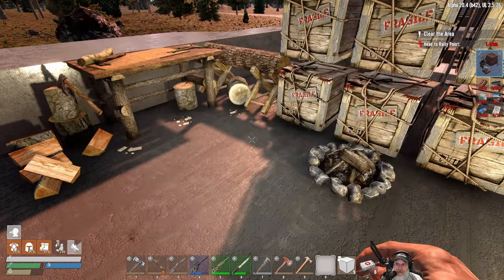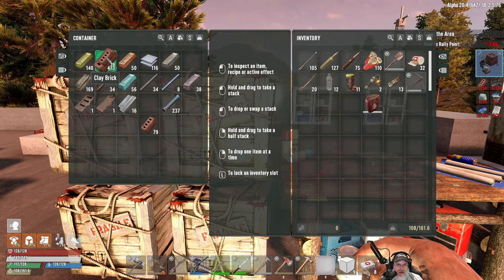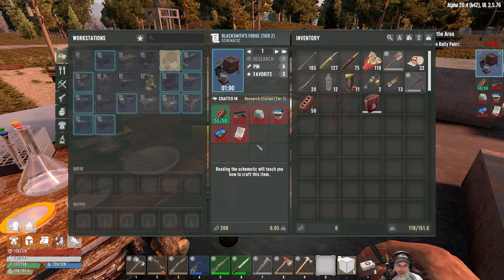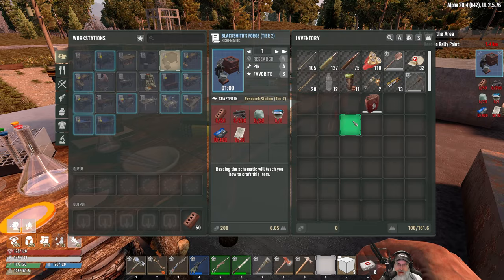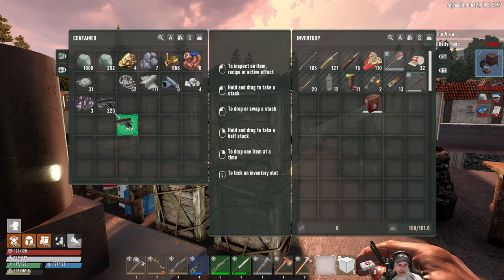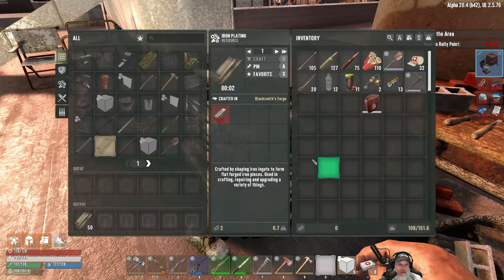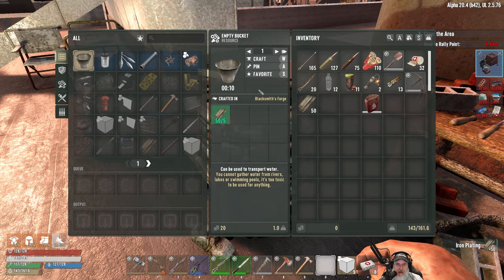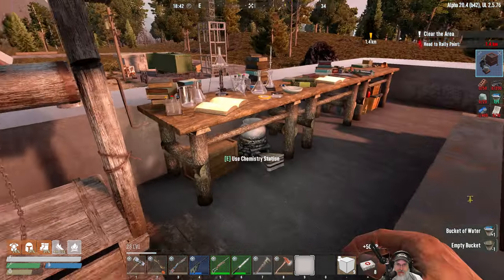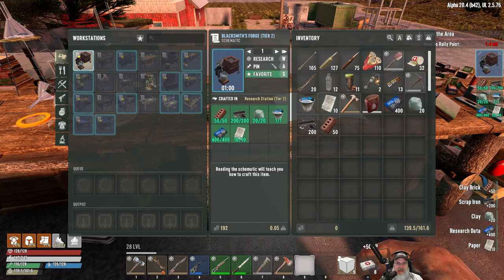Okay. But while we're waiting for that, let's grab 50 of these. This is going to be heavy. What I'm going to actually do is put everything in here. 200 scrap iron, to be precise. And then 1 bucket of water. All right, so to make the bucket itself, we need that. Fill this up here. And that should give us everything to make that schematic. Blacksmith's Forge Tier 2 coming up.